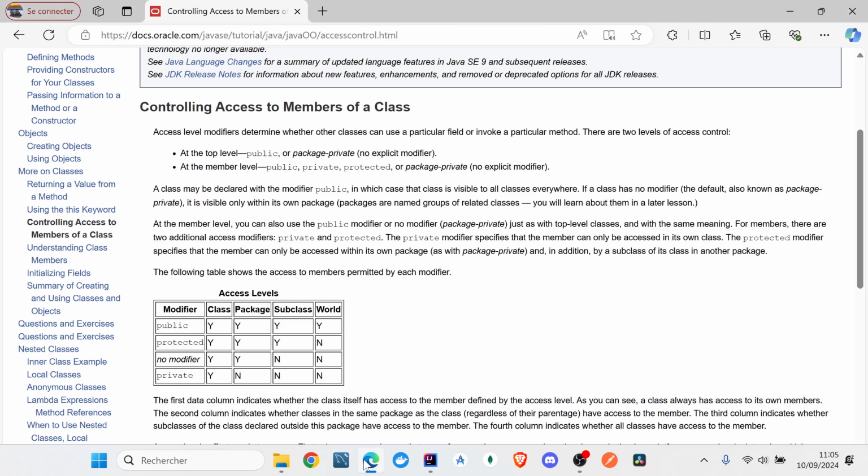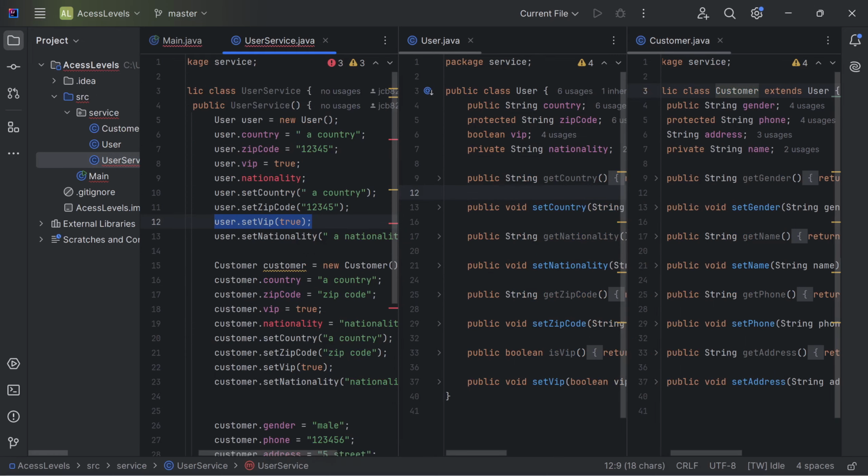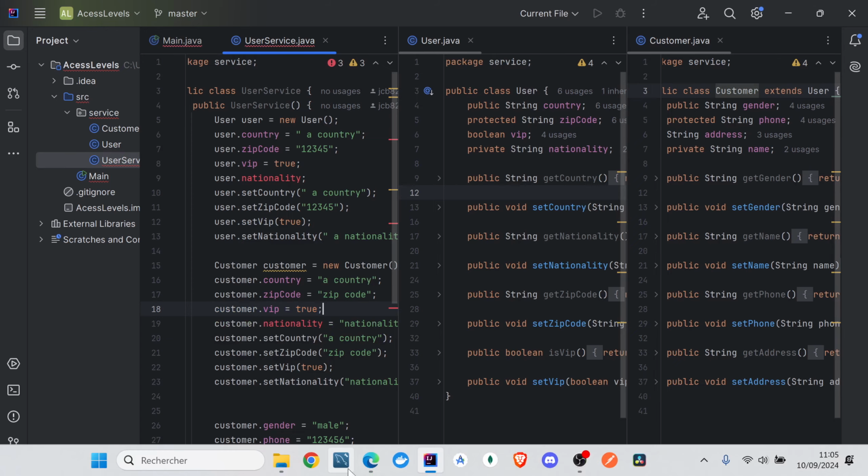They say also from the package. Yeah, no problem. VIP, I can access it from the package without the setter. And in all the other cases on the child, they say this is not going to work, but in this case it's working because I'm on the same package also. So it will work surprisingly, all right?